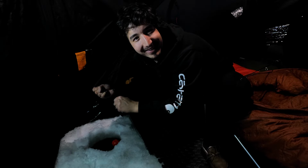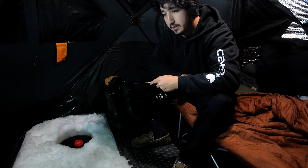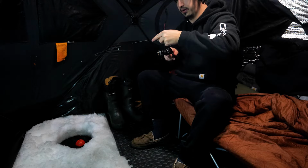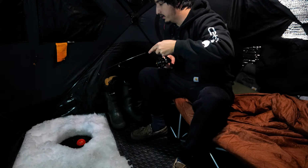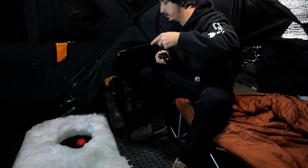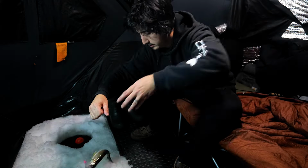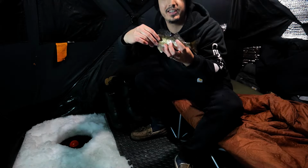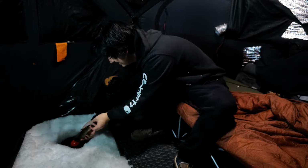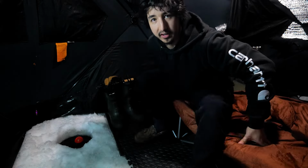Oh, I'm having fun. I now have my other line in, which is just a jig and a minnow. Oh, there we go. It doesn't feel too heavy, and it's not fighting as much. Oh yeah, just a little walleye. Just a little guy. That was a little guy we were teasing on the bottom. All right, he's going back. The boot rod holder? That's kind of a good idea now, isn't it?